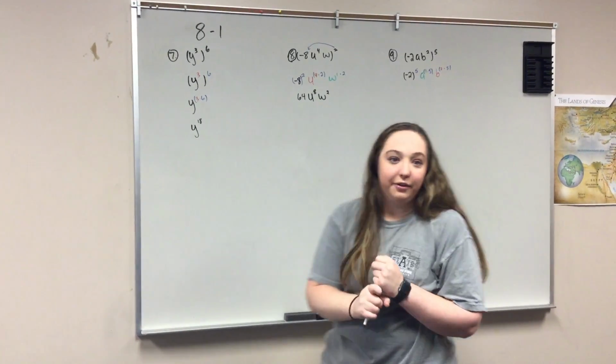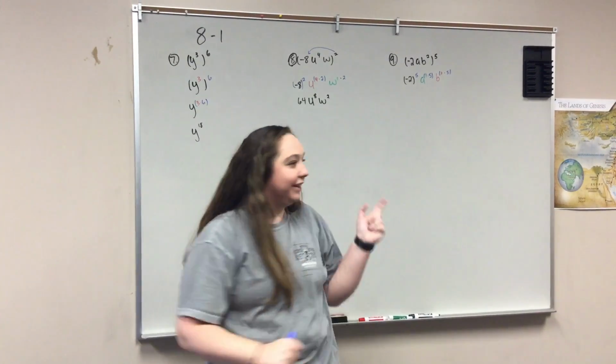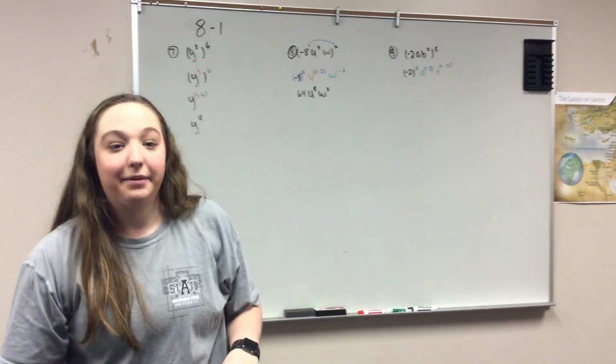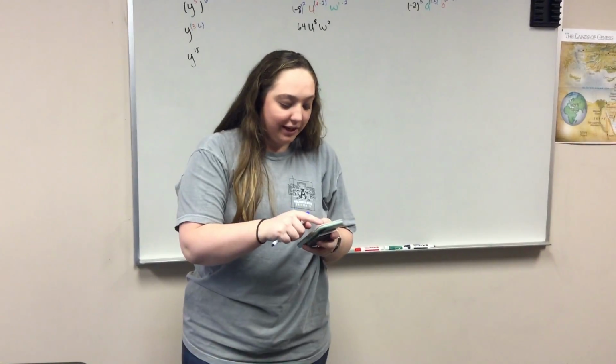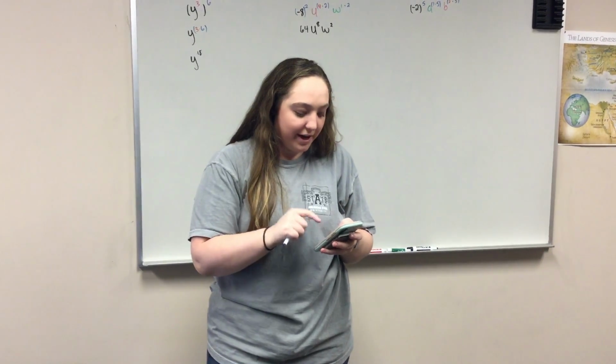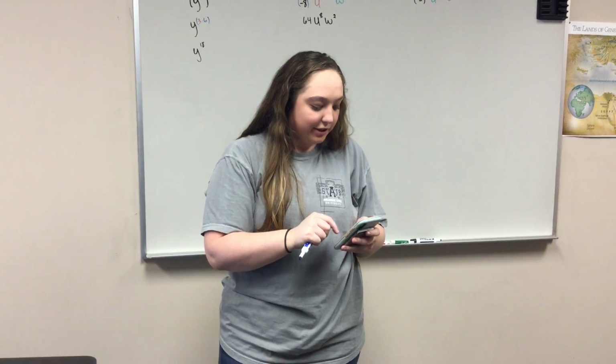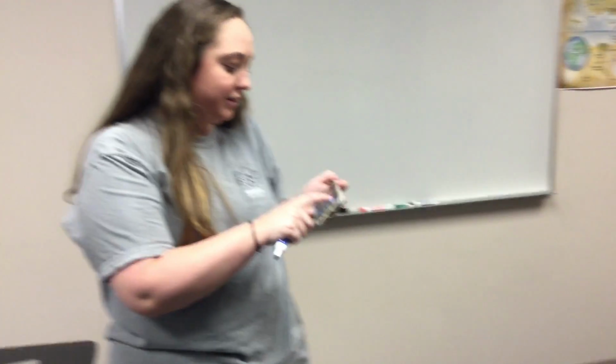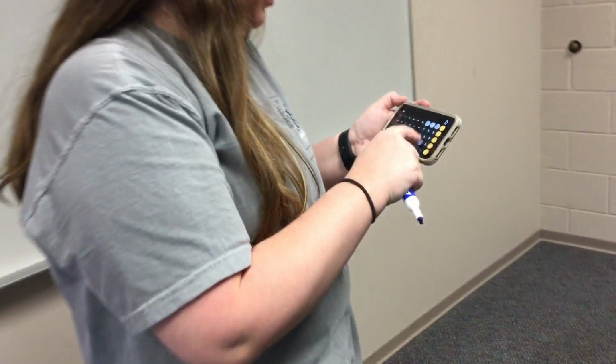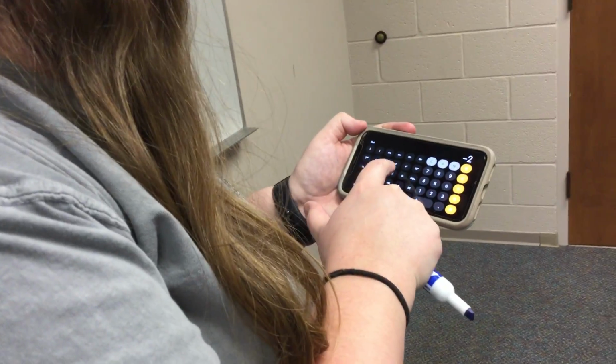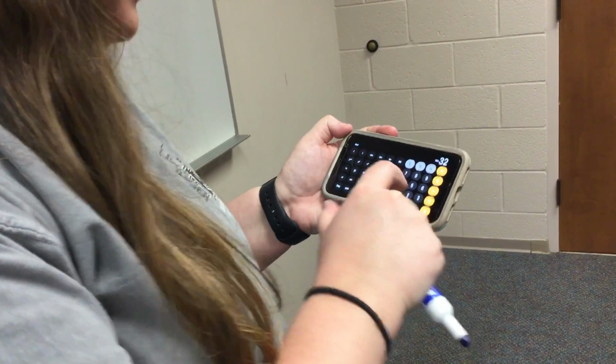Okay, so we're going to have to multiply this -2 5 times. I'll be real honest with you, I don't know what that is. So I'm going to get my calculator out, and I should have brought my other one, but I didn't, so I'm just going to use the one on my phone. So I have -2 raised to the 5th power, and that's going to give me a -32.